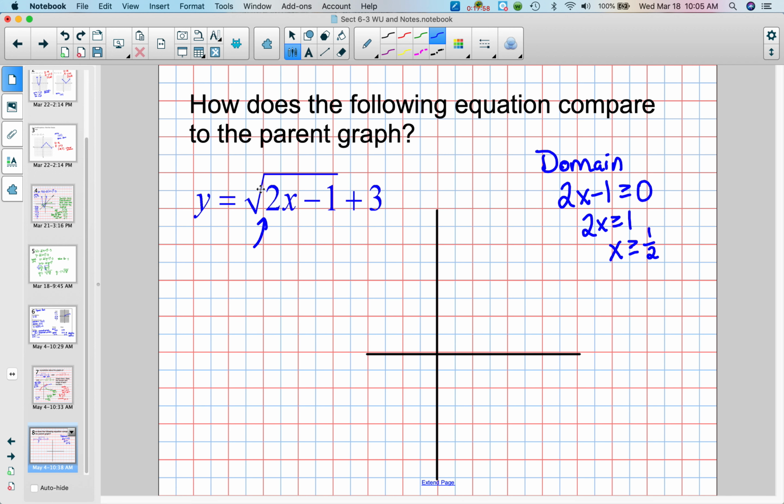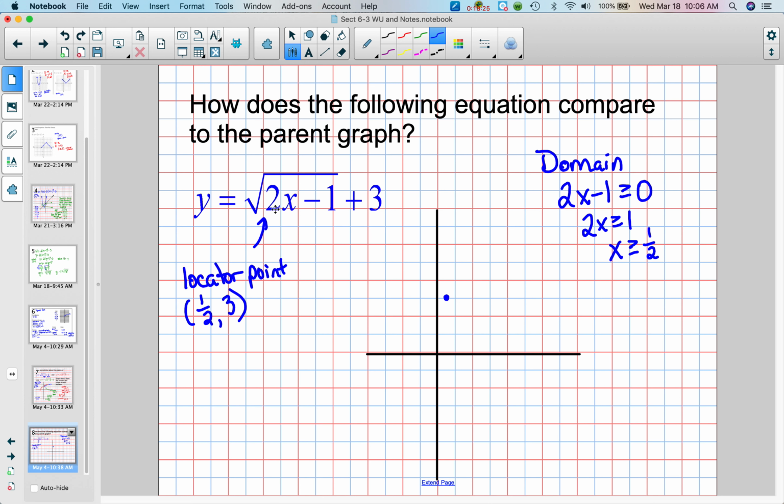So when you have a number in front of the x like that, a coefficient, then you can't just take the opposite of this. You have to divide by what's in front. So my locator point for this one is going to be +1/2, and it's still going to be +3. So it's going to be here instead. I'm counting by ones. I haven't said that on any of my graphs.